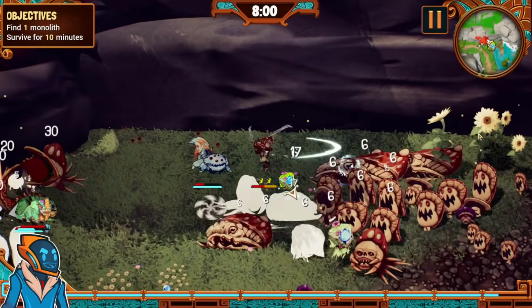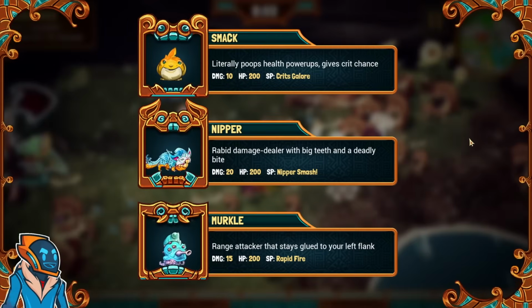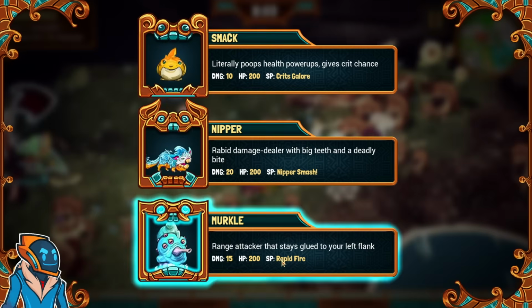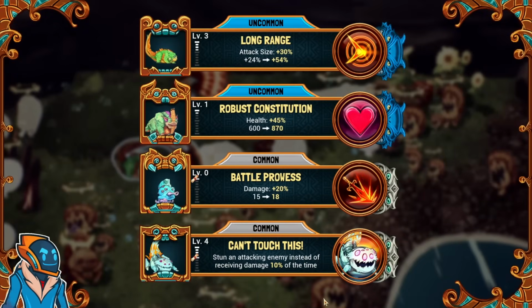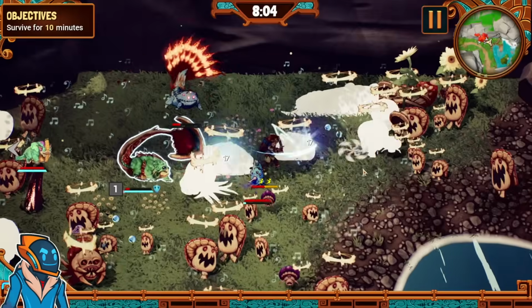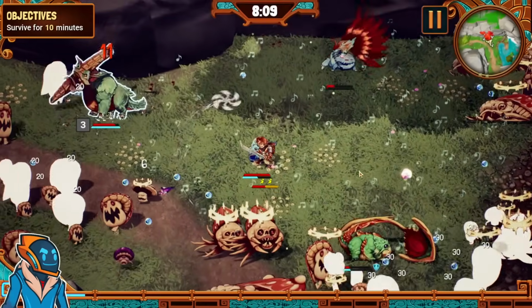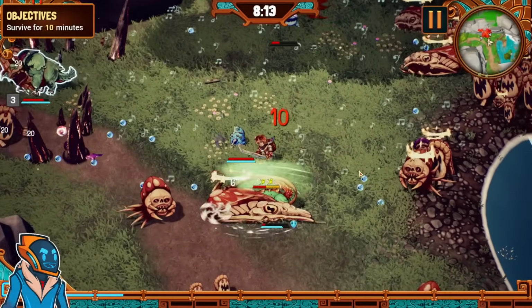Okay, we don't have an ability yet. There we go. What's our last one? Poops, literally Poops health power-ups. Let's go for Merkel. Okay. So, robust constitution, bigger attack size. I'm a big fan of that attack size just because it just means we can hit that many more enemies.